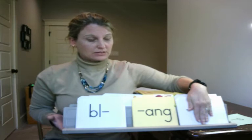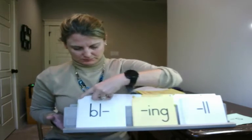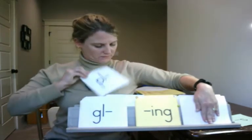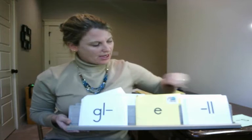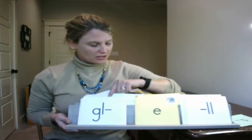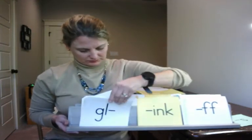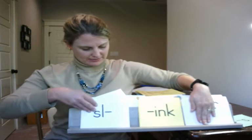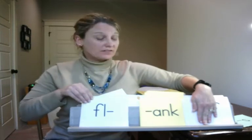Ready? B-ang. Blang. P-ing. Pling. Ready? G-l. It's not g-l because we doubled the consonant, so we know it has to be the short vowel sound. Gl-l, glel. Ready? Slink. Fl-ank, flank.